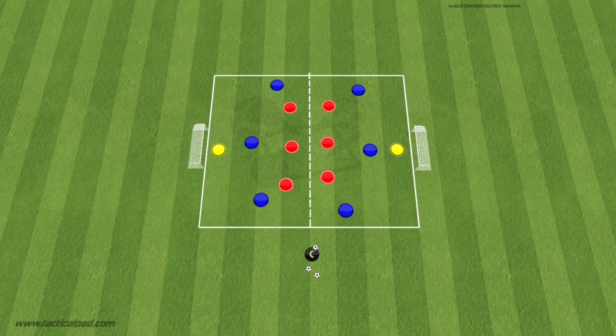Once we've done the passes, then nice and sharp, get into the opposite half and look to score. We will now move into our final animation before concluding this week's session.